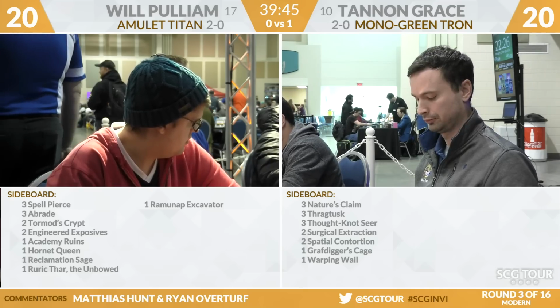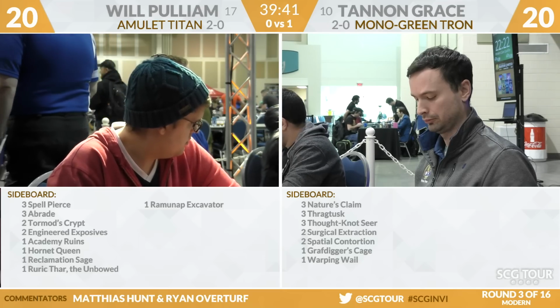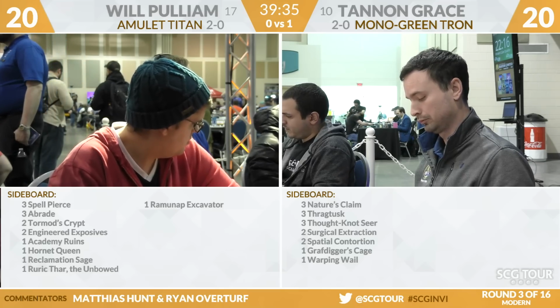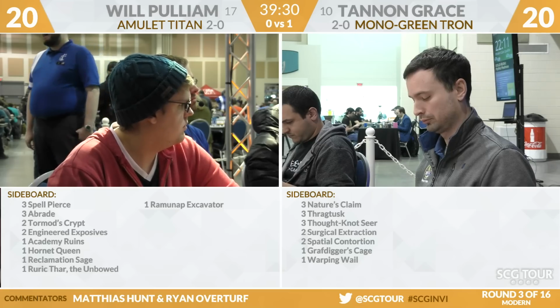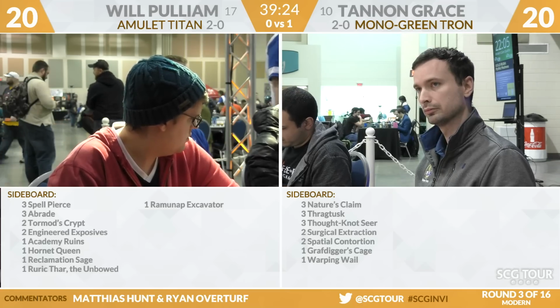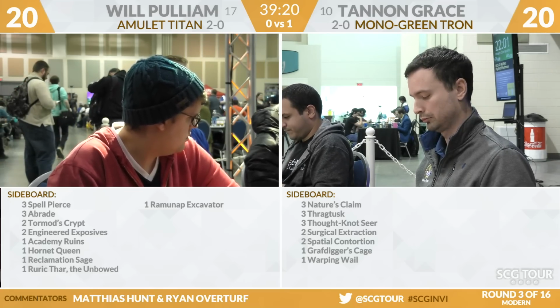You might see what you frequently see from a Tron player if you're expecting your opponents to be pretty good at Ghost Quartering you, which the Amulet Titan deck is above average at for sure, because Tolaria West, they have relatively high access to that sort of effect. Reaching for things like Thragtusk just as a castable payoff is fine, even though the card itself is not very good in the matchup. You can fight over amulets as well. You can reach for some Nature's Claims, and that one's going to be pretty impactful in slowing a lot of Will's draws down. I'm really interested in seeing how Tannon approaches the matchup.